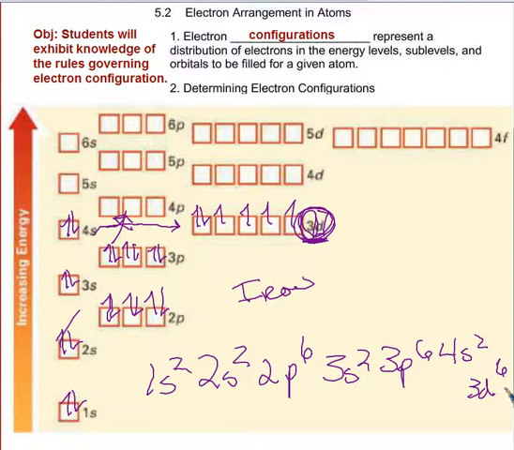Okay, and that's how we make our electron configuration for iron, and we use the Aufbau diagram to show us where electrons are going to go first. Now, what you should do then is track using the Aufbau diagram to see where they are in the periodic table, but we'll get to those in a minute.